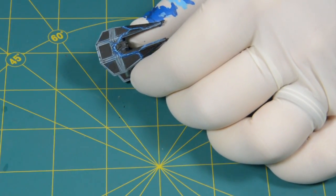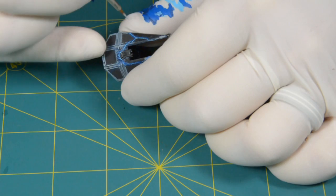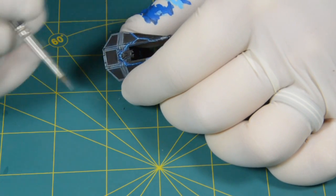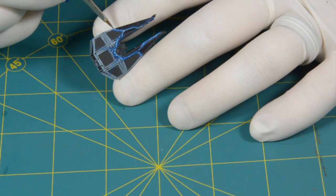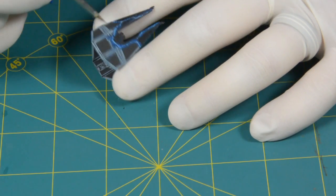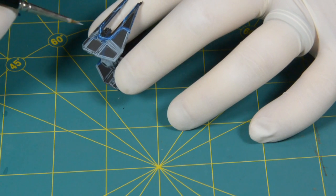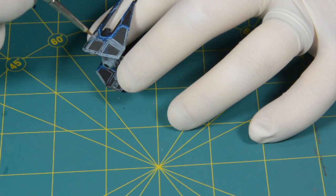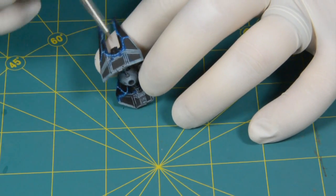So the goal here with this color is really to find those points where the arcs of electricity meet and just provide a little alternate highlight there. And not just in those places, but every now and then there'll be just like an emphasis. It's best to put it where those three connectors are, or where there's going to be a bend in the arc. Those are all good places to put it. You don't want to overdo it, otherwise what was the point of the previous color? And so you also want this to be a fairly bright color as well, because there has to be some good contrast.